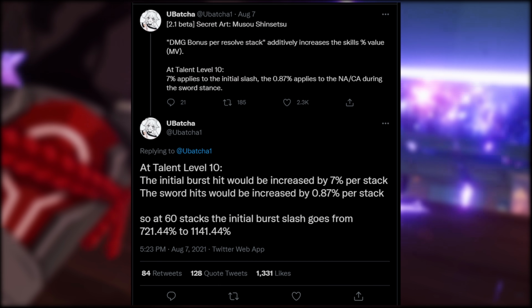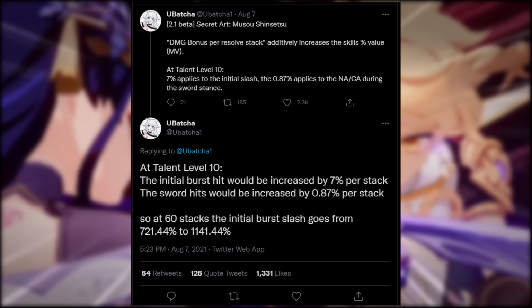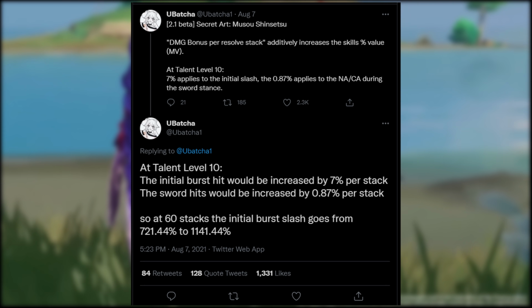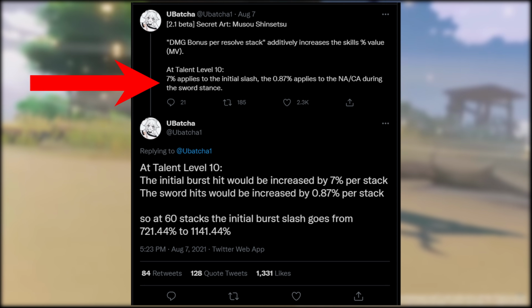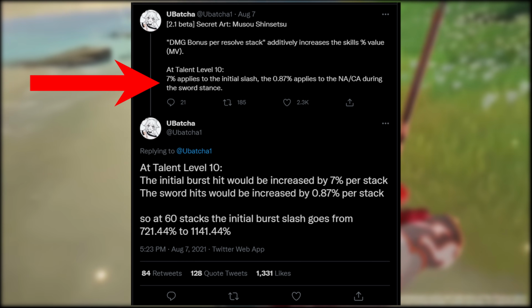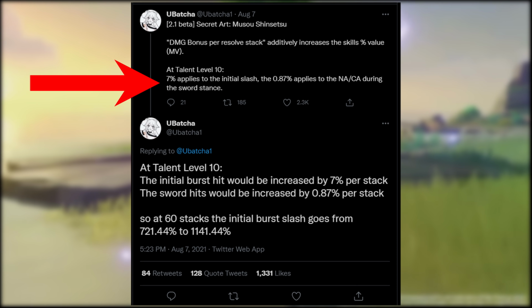Now how exactly do the resolve stacks affect the Raiden Shogun's burst damage? Here's a tweet by a leaker, Bacha, that attempts to explain how this mechanic works. They are claiming that the damage bonus per resolve stack additively increases the skill's percent modifier, otherwise known as motion value. So at talent level 10, it's 7% per stack for the initial slash of her elemental burst, and 0.87% applies to the normal attacks and charge attacks during her sword stance.